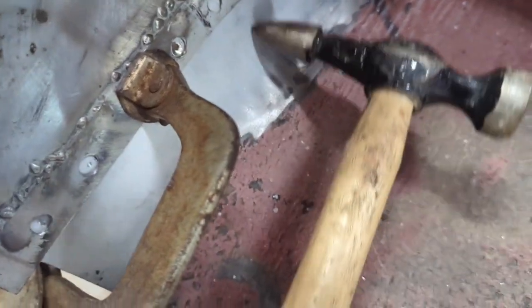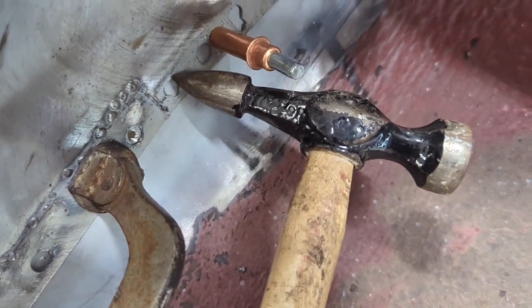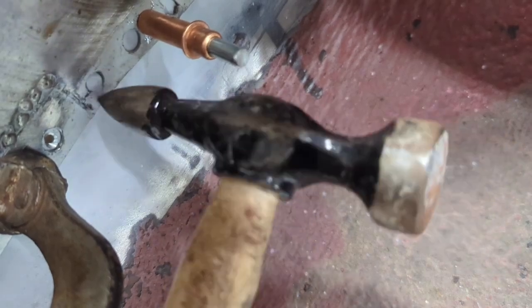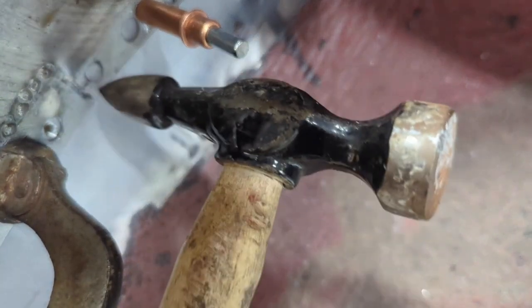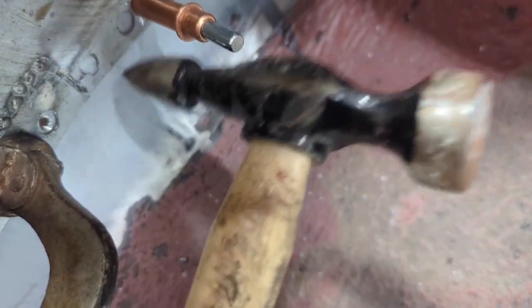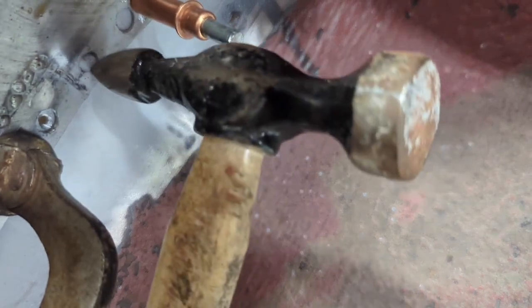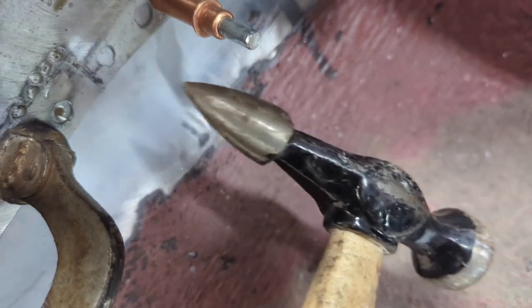So this hole right here at the tip is my first target for a weld. What I'm going to do is just tap around the edge of it, just to very locally deform the metal so it basically bends inward to make better contact with the outer fender, this piece. So that's where you would use just tapping like this, just going around the edge. Tough to do with one hand, of course. But that's a good example of where you would use a hammer like this with that concentrated tip.